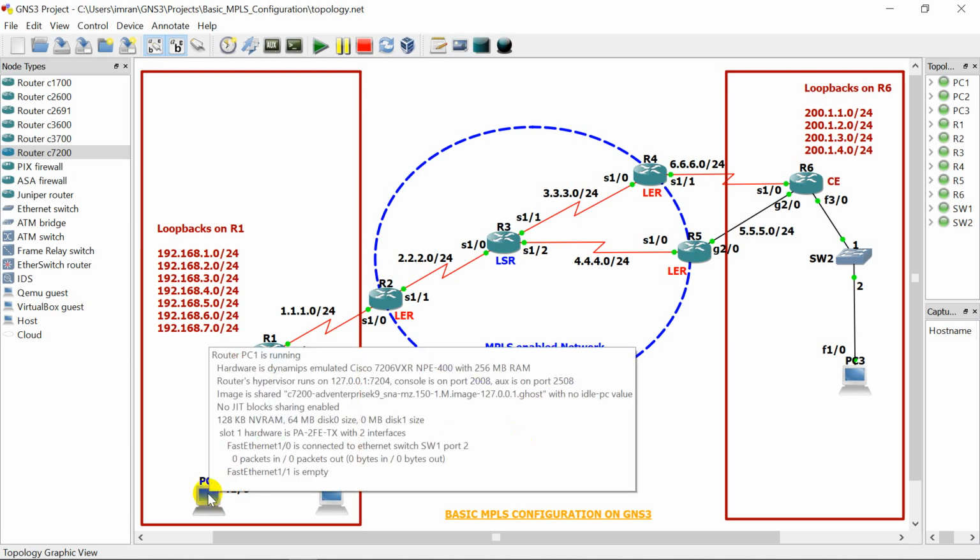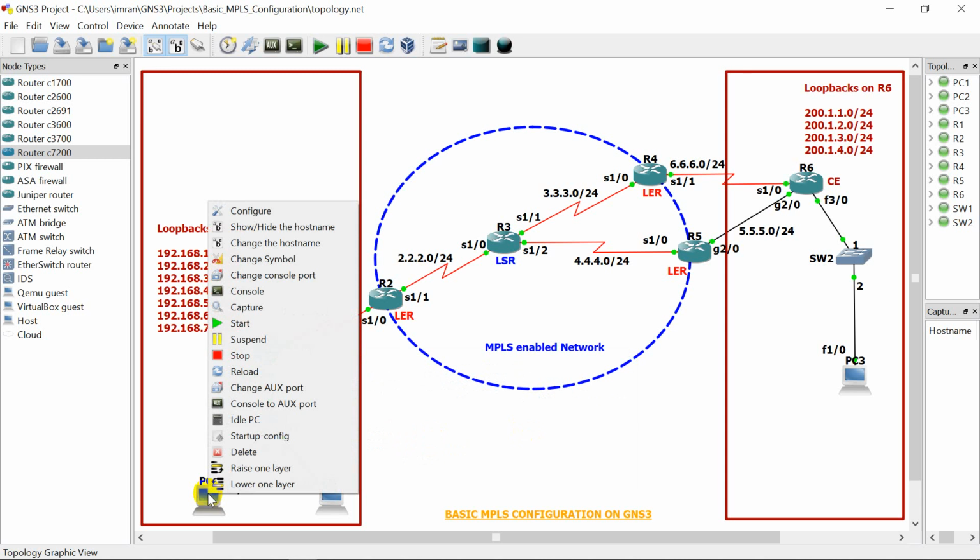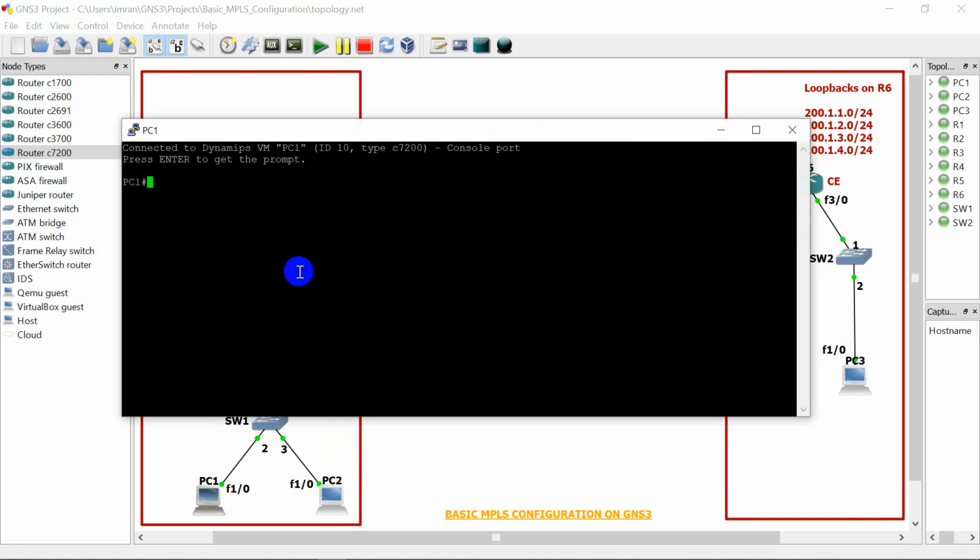First, I'll show you how we can use our router as a PC. I just have to do no ip routing. Now this router will not route anything. This is basically disabling IP routing.